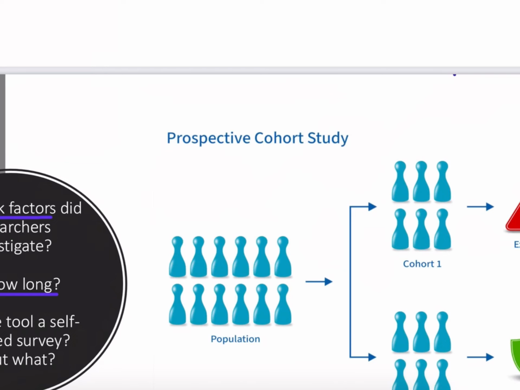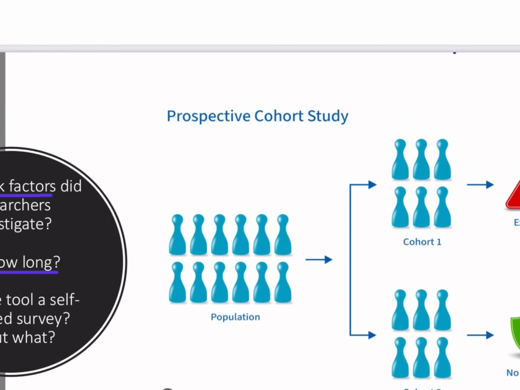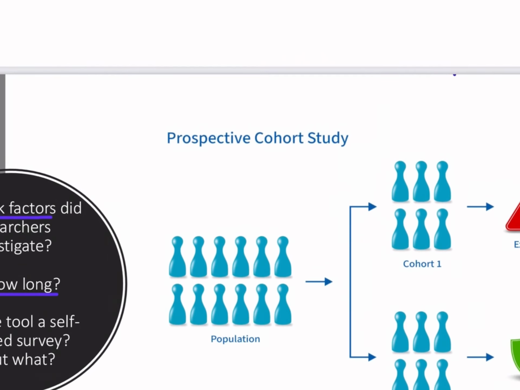If you have a prospective cohort study, it's very similar to a cross-sectional. There will be large numbers of participants. The difference is that in a cohort study, researchers followed participants over a period of time. So you'll want to record how long they observed the participants to see how the condition progressed.